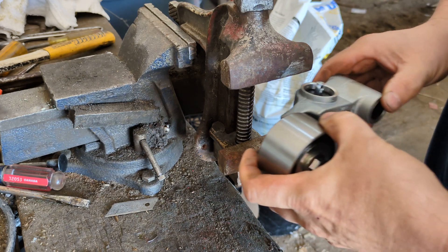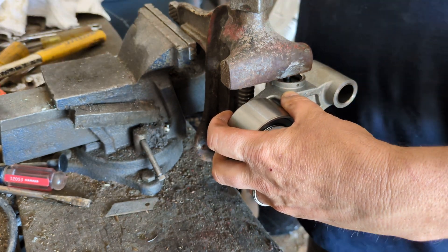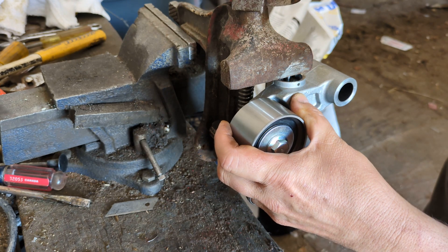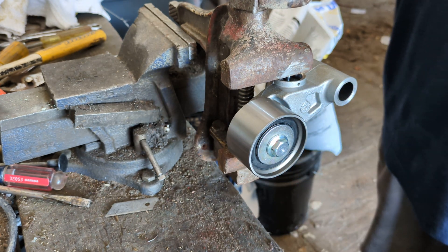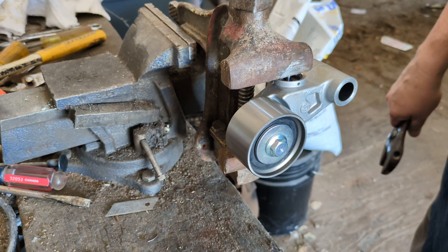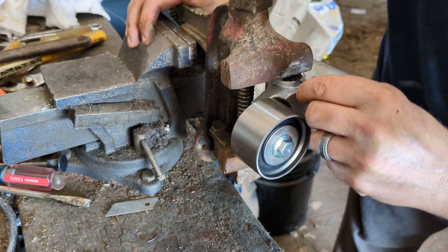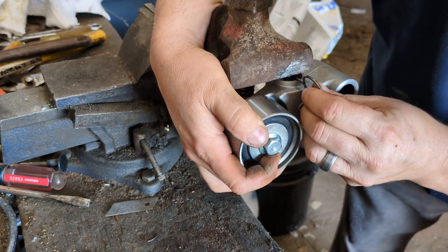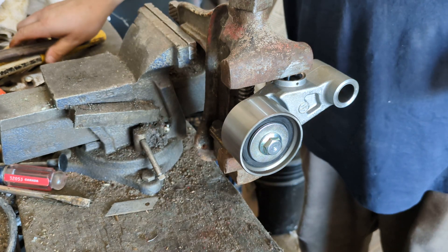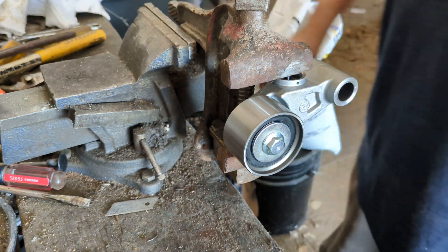Now I am going to start turning her back in. Connect it. There we go. We'll just do her nice and slow. Hopefully we'll get her back in to the right spot. But I can see that it has turned on me a bit here, which doesn't make me happy. I think she'll be okay. A little bit more turned in. Things are under a lot of pressure, these little pistons here.